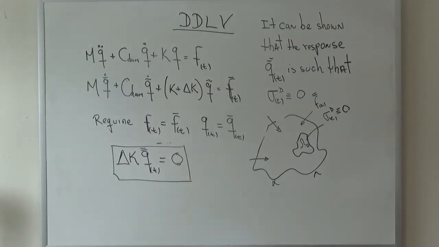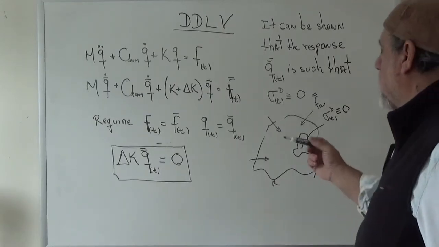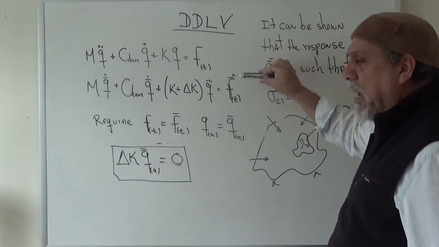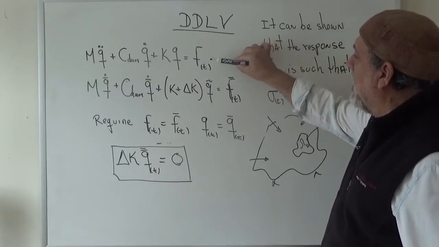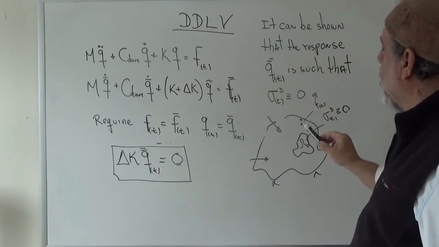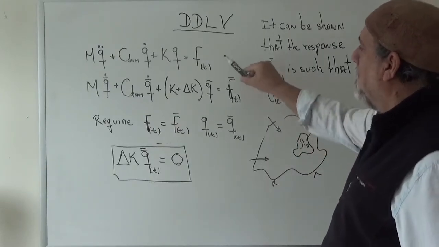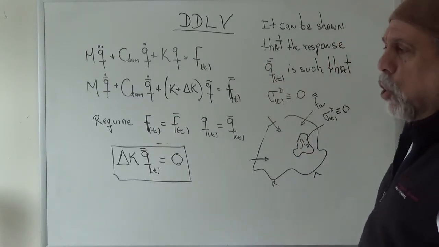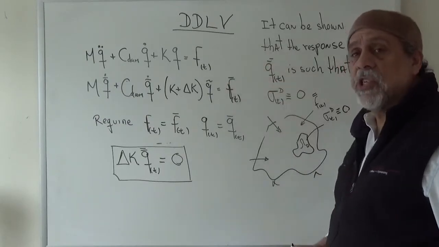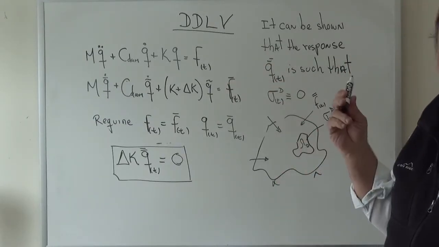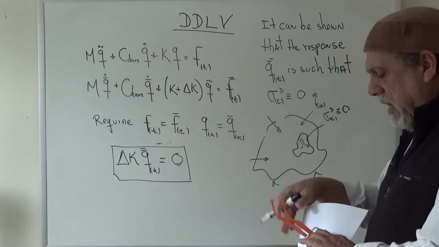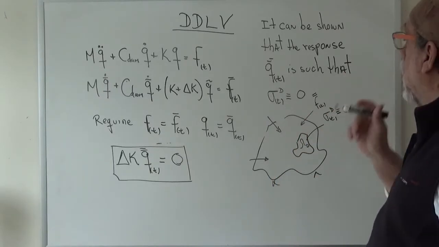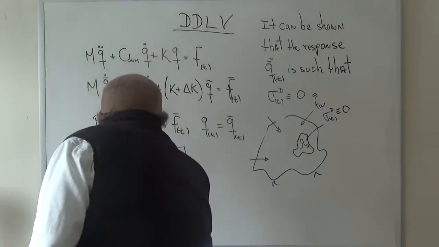There is one detail that I must mention, which is that because we are in a system identification framework, I must restrict the loads that we're looking for. They cannot be just any loads applied anywhere, but must be loads that act exclusively at locations where there are sensors, because otherwise I have no hope of being able to find them from data. This will become more clear if I write something down.